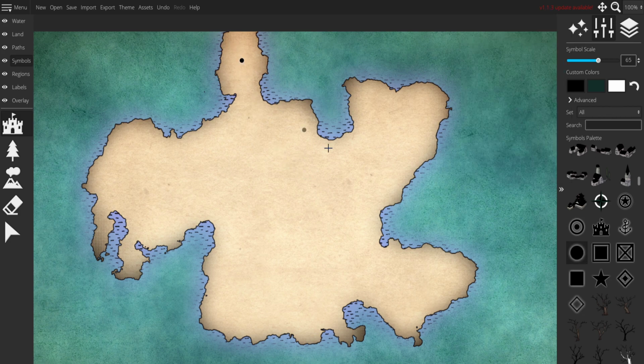Okay, so we're going to have one up here, one over here, like 1, 2, 3 over here, 1 over here, 1, 2 over here, and then we are going to have a port in this bay over here. So we're going to have a city right there, we want to go back to 65, which is the magic number here. And then now we're going to make some roads.